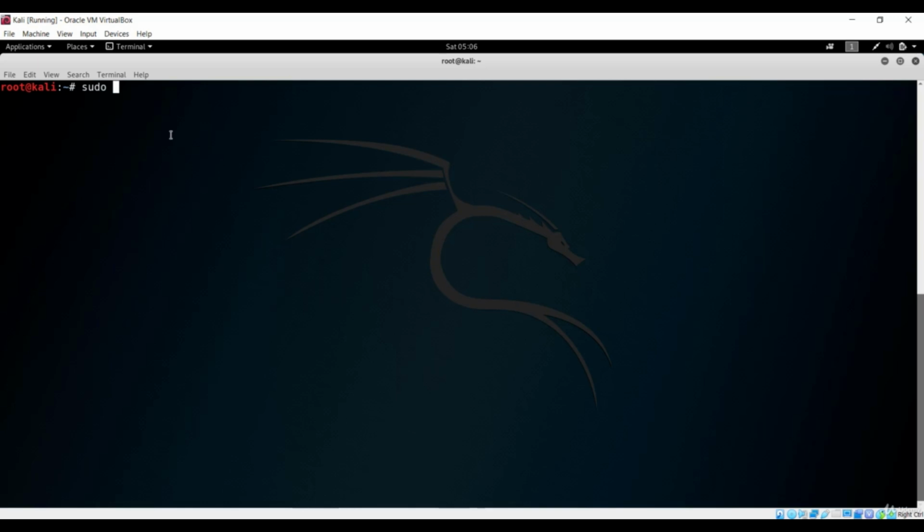But in the case of Kali Linux, you don't have to do this because we are initially running with root privilege. That means we don't have to use sudo. We are executing every command with root privilege, which is administrative or superuser privilege. It deals with all aspects of the system, either in Ubuntu or Kali Linux, and in Ubuntu you have to use the sudo command to install any application on your system.